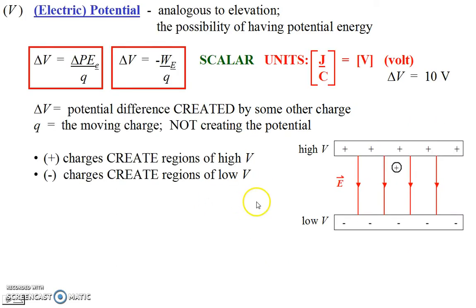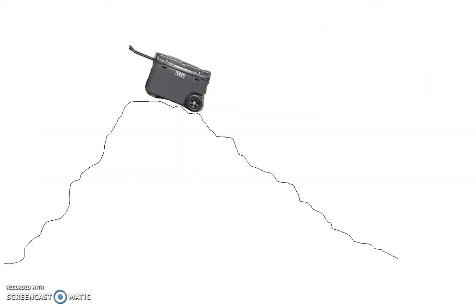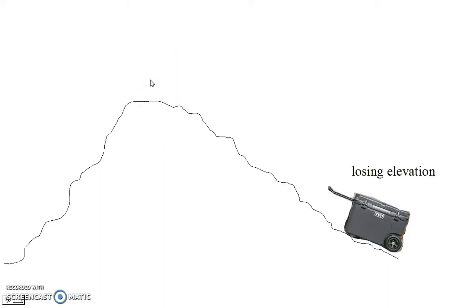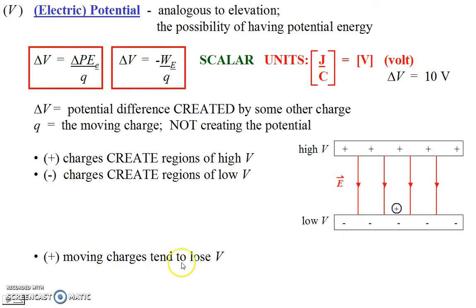Okay, so let's go back here. Now let's say we take our positive charge and we let it go. Where would it naturally want to go? Well, it naturally wants to, of course, go to the negative plate, right? It's going to follow the field lines, it's going to be attracted to the negative plate, and in doing so, is it gaining or losing potential? Well, it started at the high potential, it went to the lower potential, it's clearly losing potential, right? That's like our cooler of food, we bring it to the top of the mountain, uh-oh, we let go of it, where's it going to go? It's going to roll down the mountain. It's losing elevation. Elevation is like potential, and so positive charges, like the cooler of food, if you let go of them, they tend to lose potential. They tend to go down the mountain.